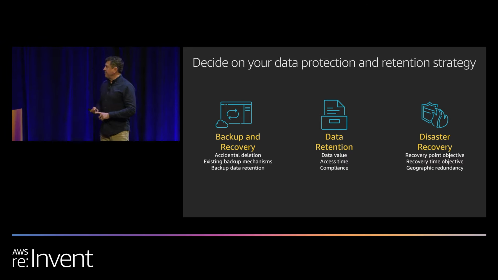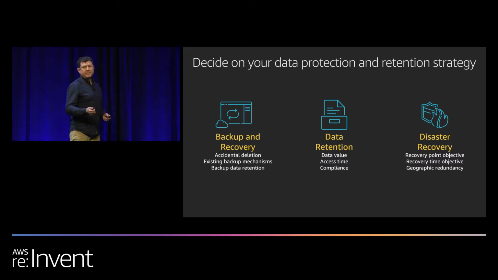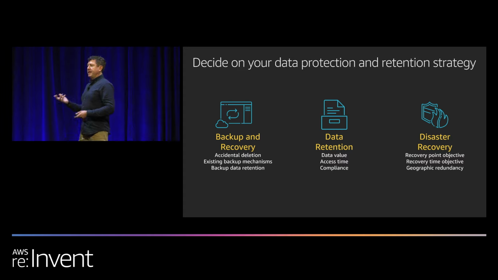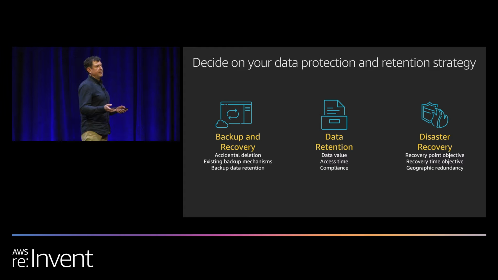So looking at backup and recovery, you need to understand what the access pattern looks like for your backups. What are your critical data sets? How often do you need to back up those data sets? And then where do you see most of your restores coming from? Because that will allow you to make decisions. Say, if most of my restores are coming out of the first 30 days, then I can use a more active storage class, like S3 Standard or S3 Infrequent Access, for the first 30 days of that backup set.